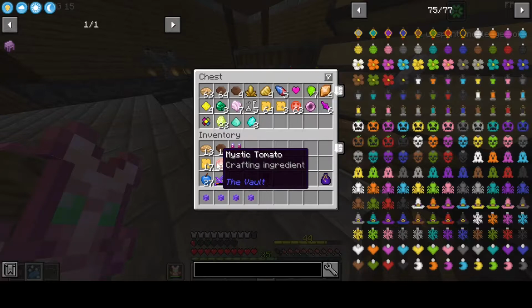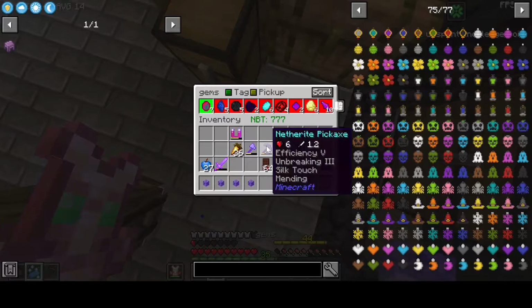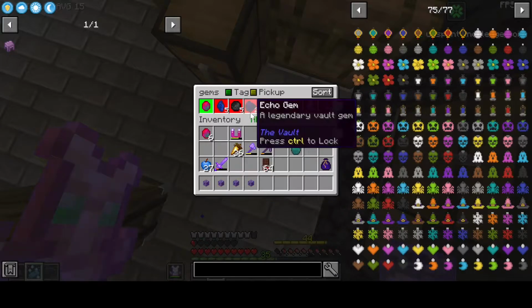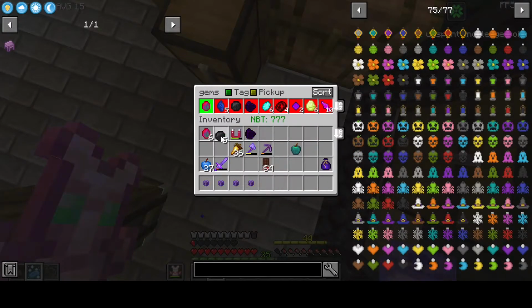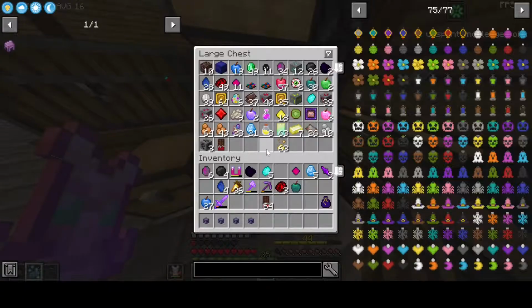So, now I have to go in here. Gems. Oh, we got an Echo Gem. Oh, that must have been from the Pandora's box, maybe. Or maybe it was from the other set. But you know what? The Echo Gem that they use for Echo Pogs. We have 4 Echo Gems now.